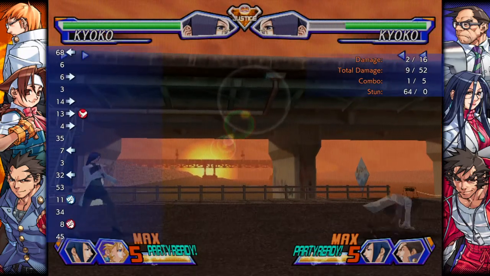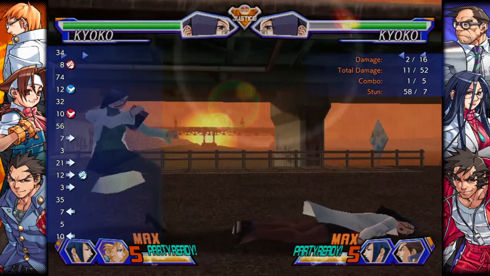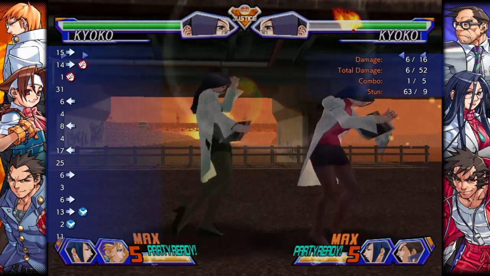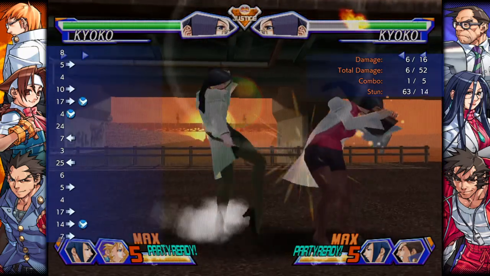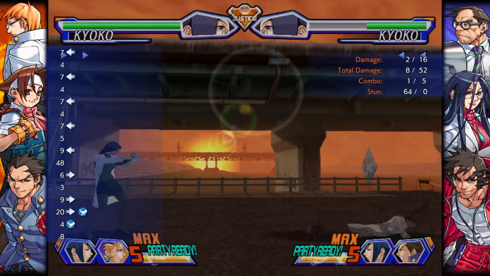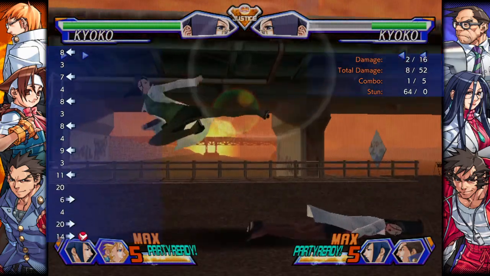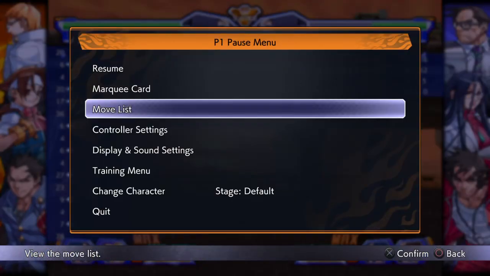Light, heavy kick. So light punch, dash heavy punch, dash, hold on. Dash light kick just stops. Just a second. Okay, that's the dashing light kick. It's a slide. Yeah, it's a slide. Dashing heavy kick is a jump kick. Okay, what else we got?